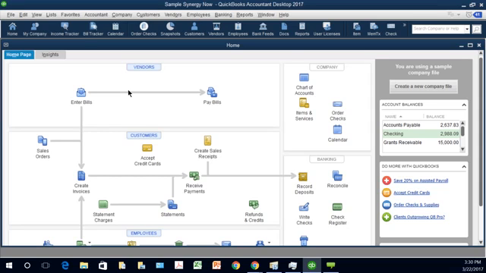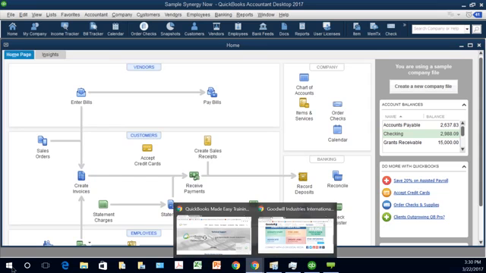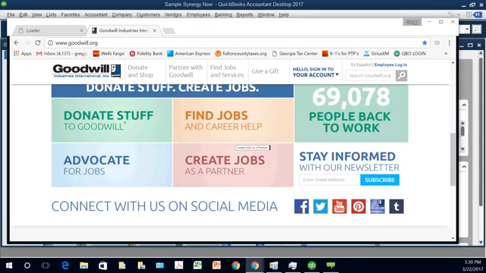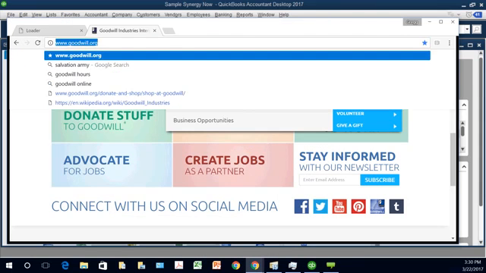Where would people manage pledges? So if you call folks and they say, I will donate $20, but they don't actually do it at that moment. Yeah, so a pledge is a promise to pay in the future, and we actually have a whole chapter on that in the Beyond the Essentials, or I think it's in the Essentials training product as well. But you would use the invoice feature for that because it's a promise to pay. So that's where you would use that feature. I'd have to teach invoices, and I don't have the time to do that because we only have a few seconds.